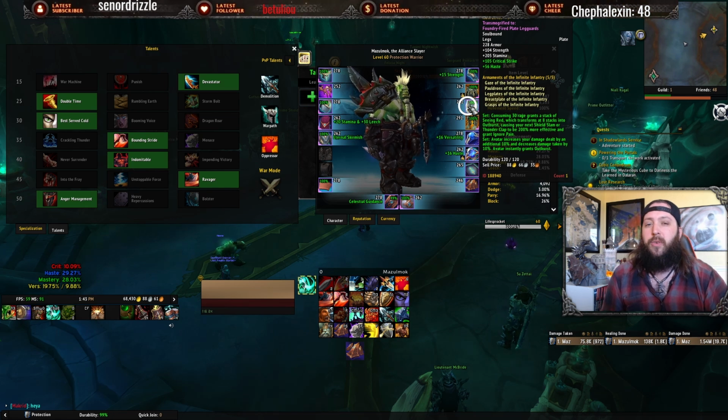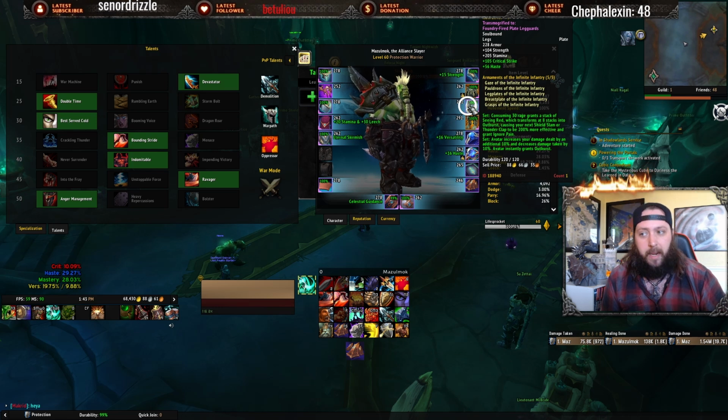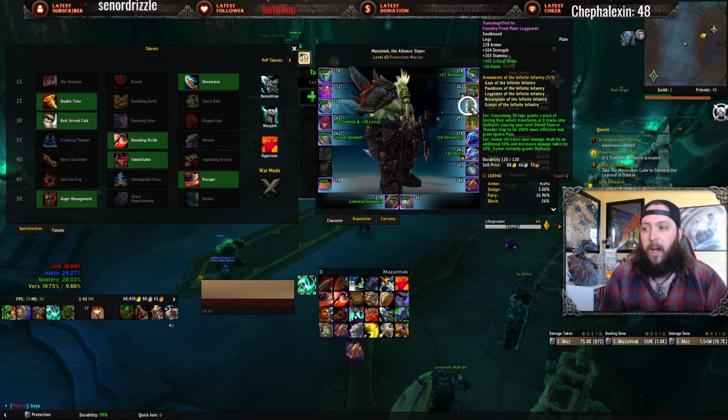and will also grant you an Ignore Pain. Avatar increases your damage dealt by an additional 10% and decreases damage taken by 10%, and Avatar instantly grants you Outburst.